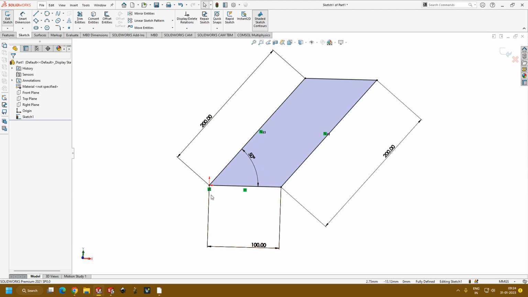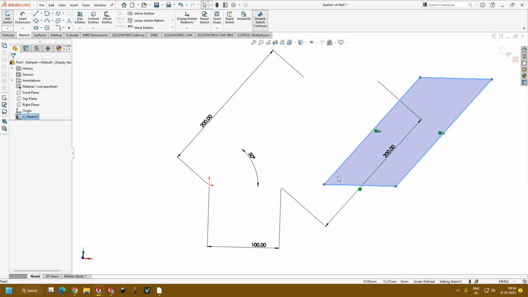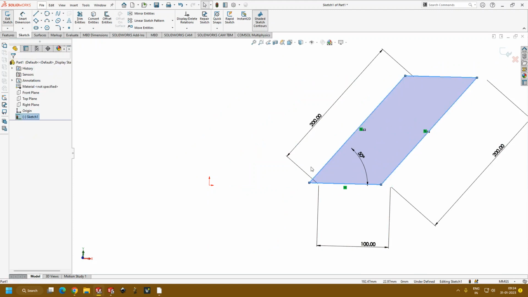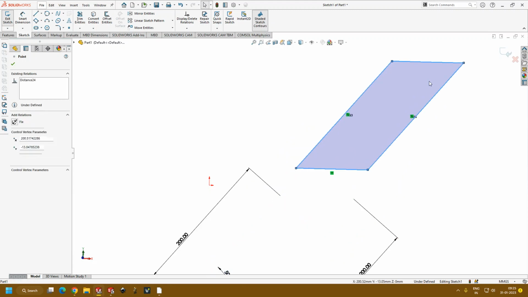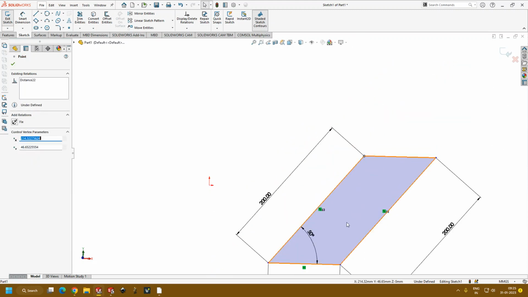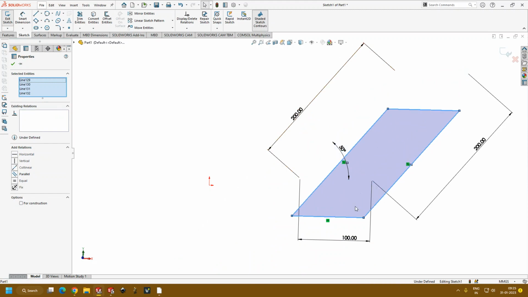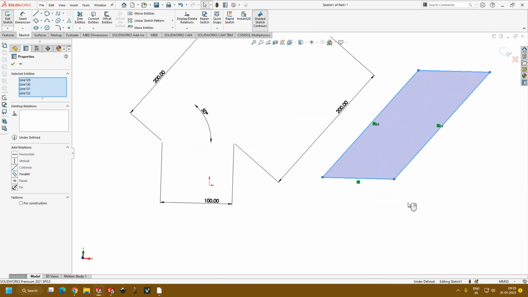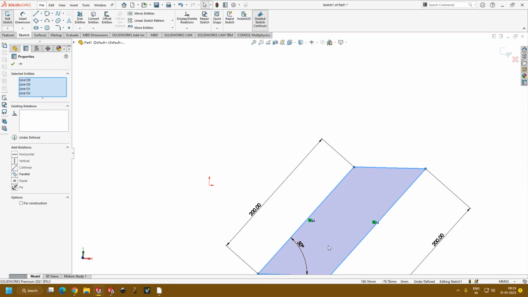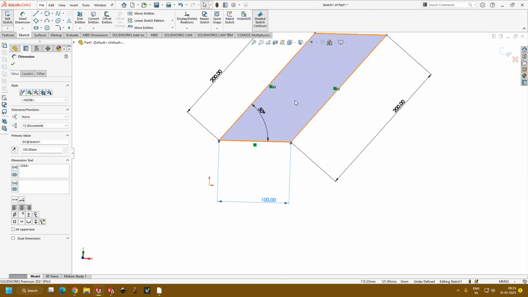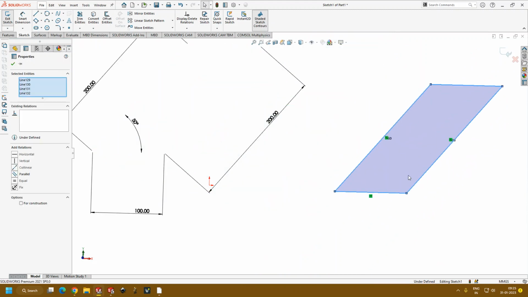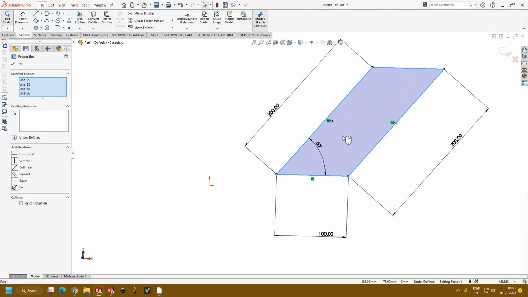So it is not required to always keep it at the origin. You must be giving the line from the origin. Now if I remove the constraint, everything is there. I cannot change the dimension lengthwise or widthwise, but it is still not fixed positionally. So its position is not fixed. Understood? To fix its position, because it is like open air, open in space.